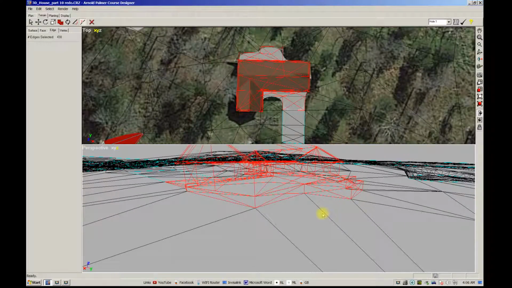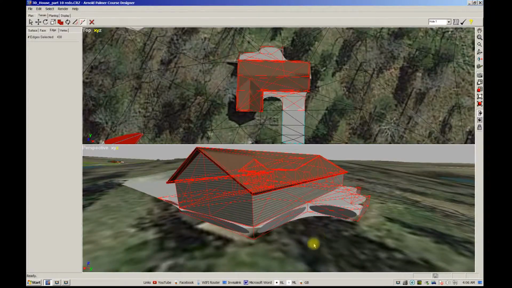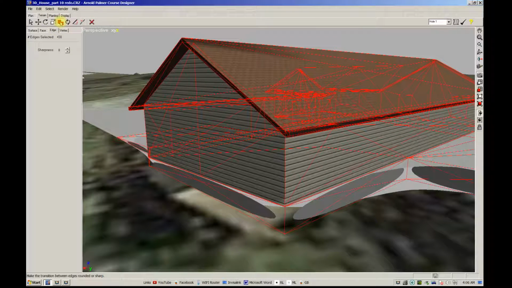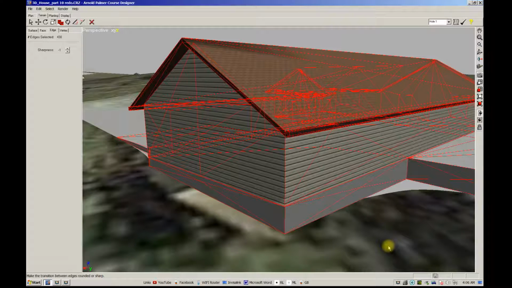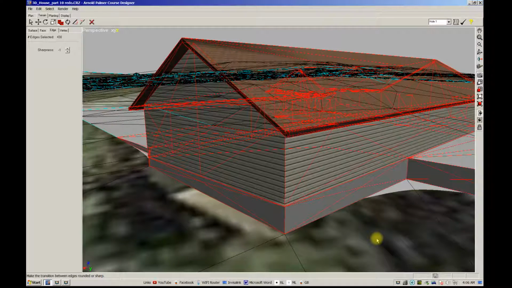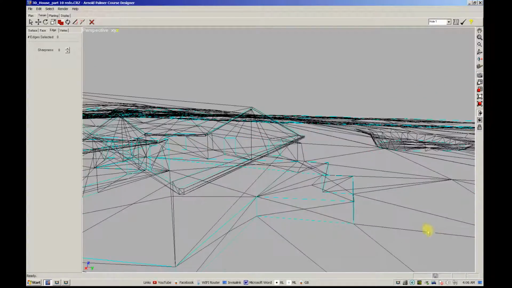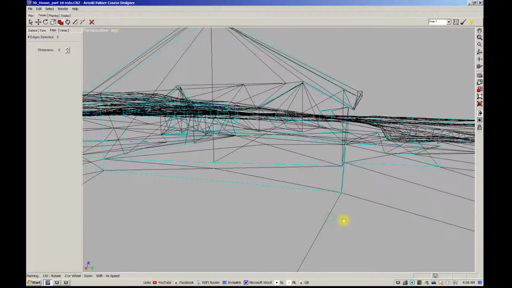Watch what happens now whenever I sharpen these. All those textures should snap right into place. There we go. Now, so I'll turn off all those edges. We'll look around.